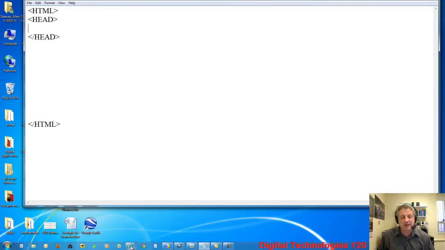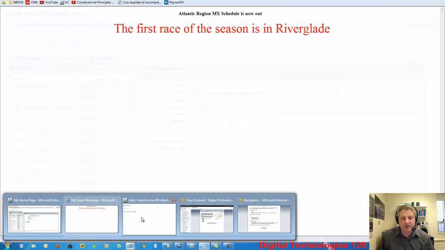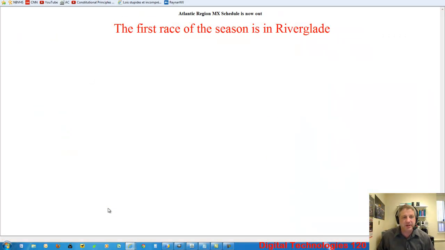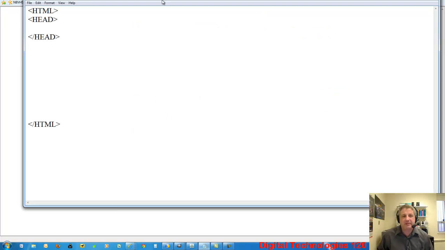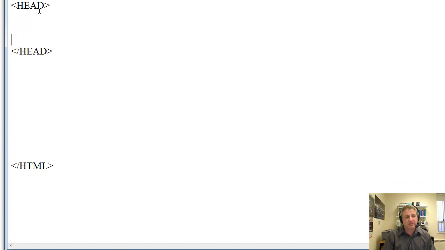If I just go to my super web page here, you see that I have different tabs with different information. What we put in the heading, one of the pieces of information, is what we would like to have up on the tab up here. Another one would be the background colors, the page size, stuff like that. The font that you want to use, and so on and so forth.